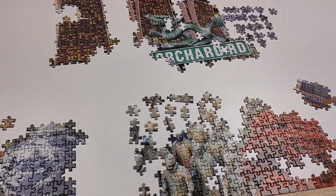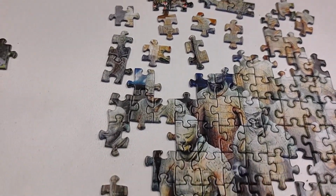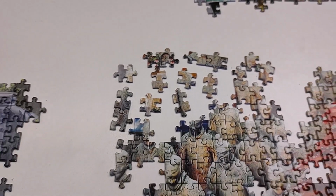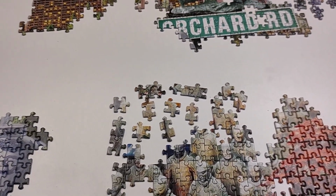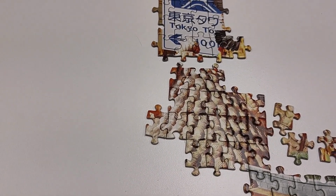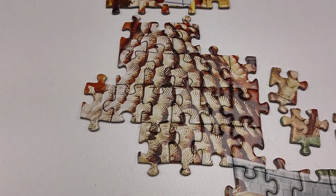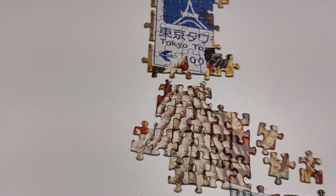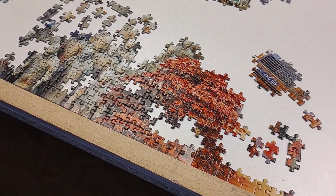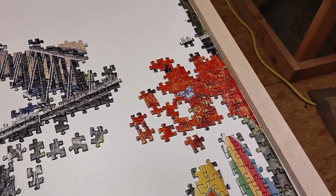These are the Terracotta Army in China. It seems like that would be a lot easier, but there's still, I think, maybe 15 or so faces that Dad needs yet for that. So there's a lot of those pieces that we just haven't found yet. This is the top part of the lion sculpture in Nepal. That was kind of easy picking those pieces out. And then this we had before, and maybe some of these trees, this one and this one over here, Mom was working on.